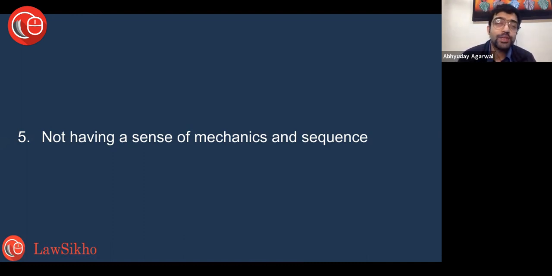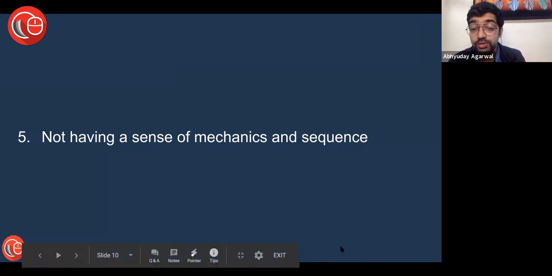Then another place you will find mechanics and sequences is when you have a right of first offer or a right of first refusal clause. You will have a notice being given by the selling shareholder to the other people to give a quote, failing which they can go and sell to outsiders. That kind of thing is there. If that doesn't happen, then they can do something else. So that whole sequence you should be able to map out.